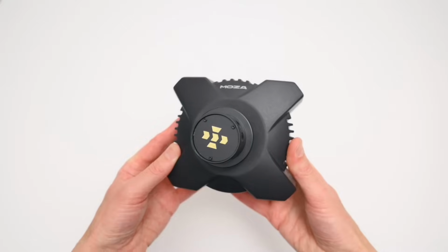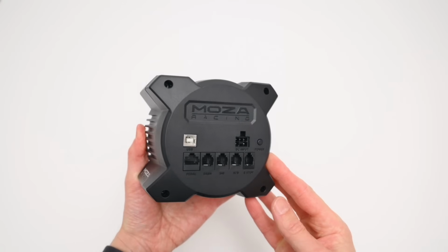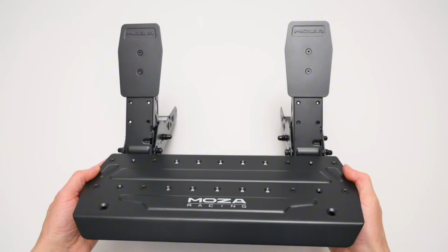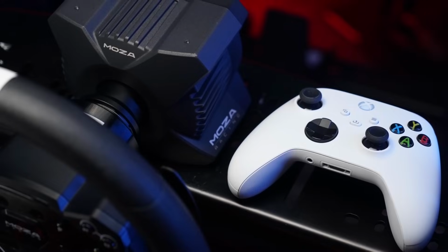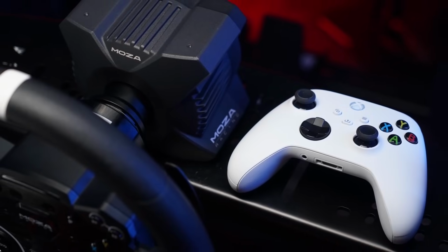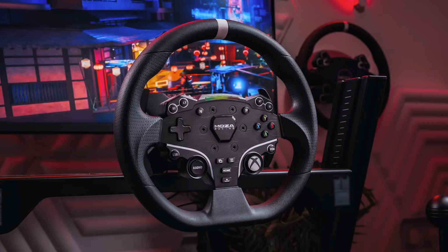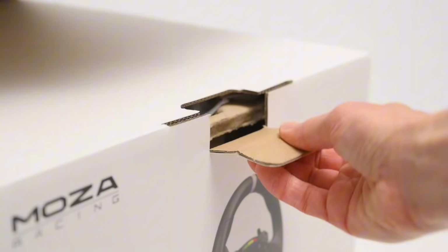The kit comes with a direct drive wheelbase that produces a peak torque of 3.9 Nm, along with the new Xbox ES steering wheel and the SRP Lite pedals. It's compatible on PC, and for console it's officially licensed and compatible with Xbox when using the new ES Xbox steering wheel. The ES Xbox steering wheel also works with any MOZA wheelbase.